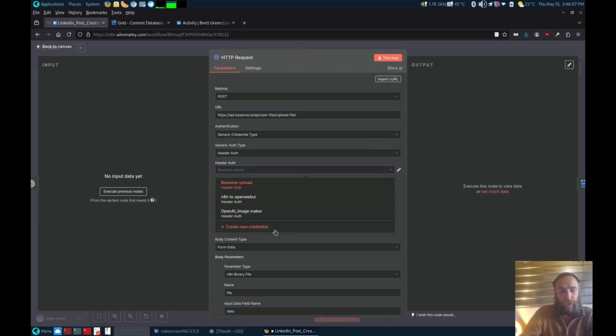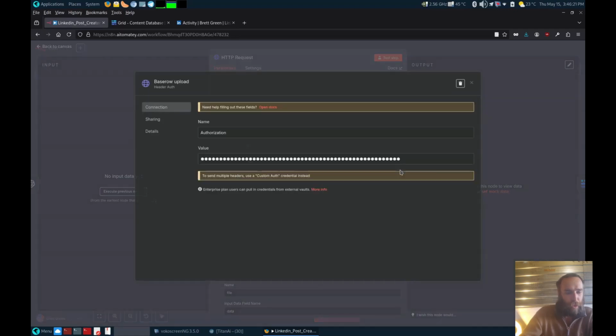Then for your HTTP request, you've got header auth just here, and what you'd do is go in here and create a new credential, and then go look through the API docs and put in the relevant information for the credential just there.